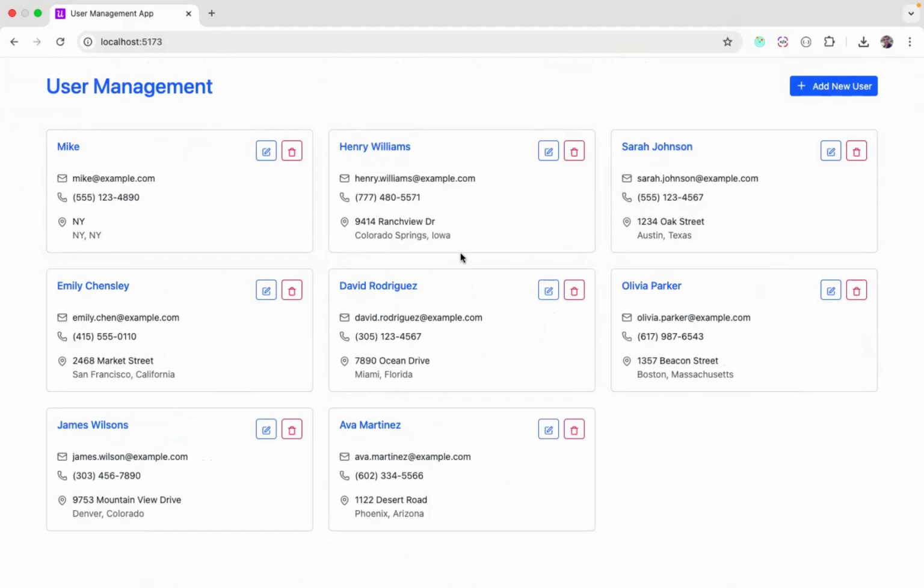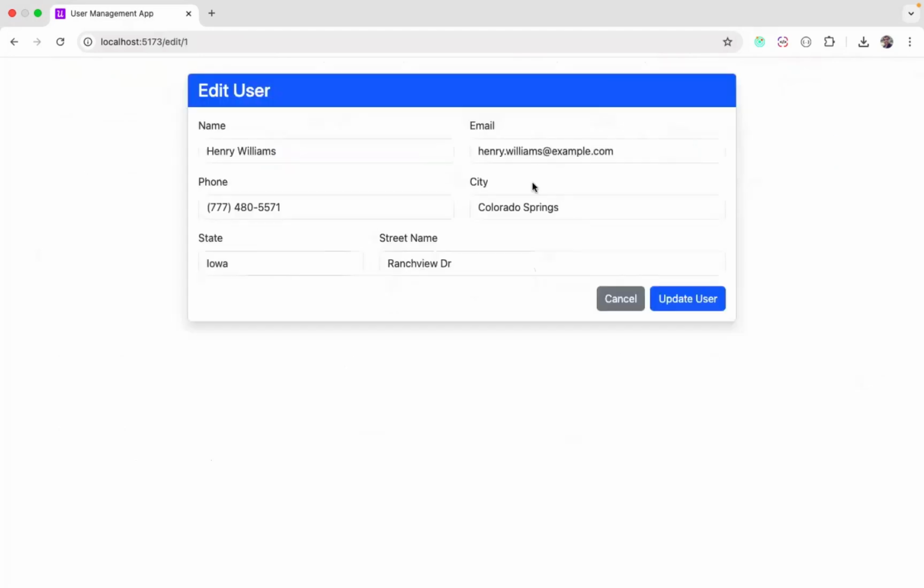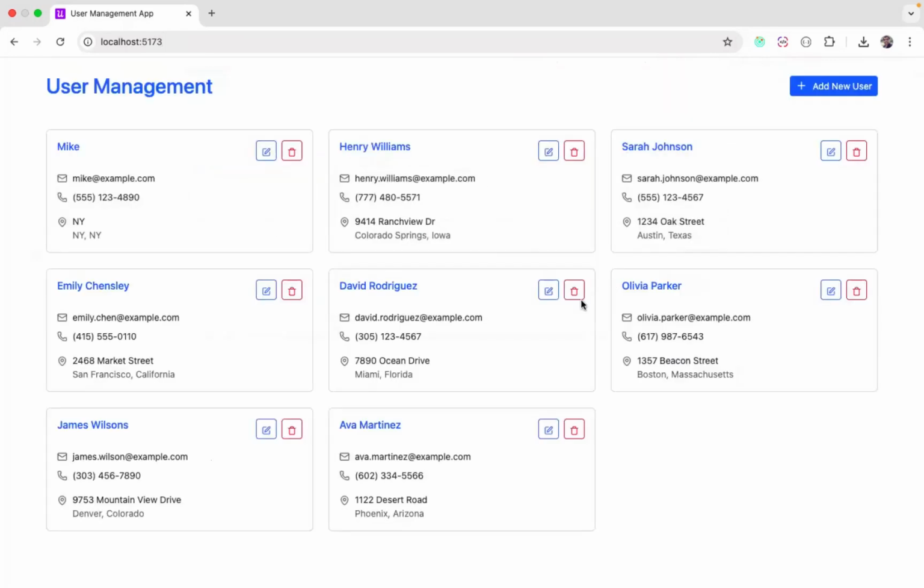Learn a lot of things here. How to handle entire state of the application using Zustand, create it from scratch, how to use React and TypeScript along with Zustand. You will also be learning validation, how to add Zod validation from scratch. So we are not just copy pasting, you will learn everything from scratch. Every line of code, you will understand why you are writing, how to add the Zod validation and React Hook Form validation. So I hope you will learn a lot of things in this user management app.